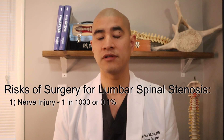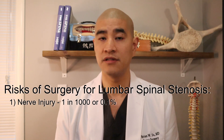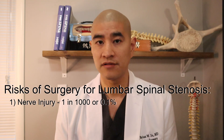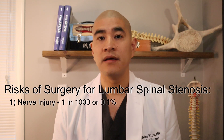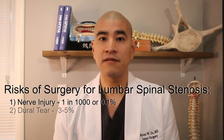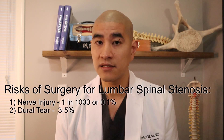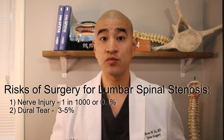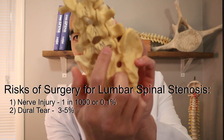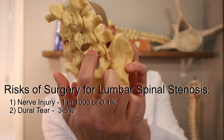That's exceedingly unusual because we use neurological monitoring — a person in the room actually watching your nerves, seeing what's happening while we're doing surgery. The chance of a neurological injury is about one in a thousand. The second risk is a dural tear, which is probably the biggest risk of surgery. The nerves swim in fluid, and that fluid is covered by a thin sac. If the bone spur is severe and it's scarred onto the sac, removing the spur could cause the sac to tear.